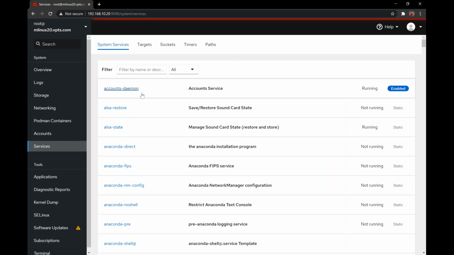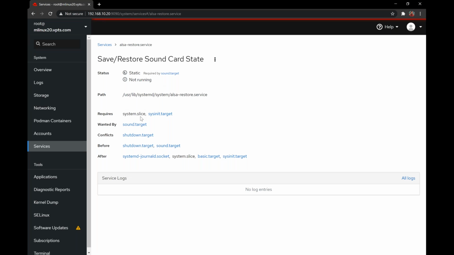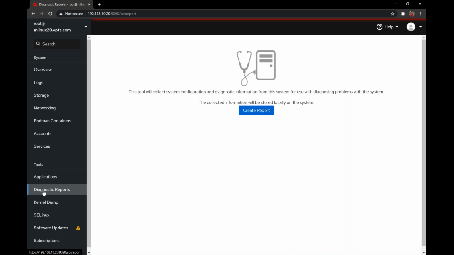Okay, it was displaying some services detail, right? So you can start a service and enable, disable. Just click on any service that you want to start, stop, and you can make sure what you want to do, right? Fine. Also, as I was telling you, you can get some diagnostic reports. What's going on in the system? We can deal with kdump, right? You can enable, disable kdump, whatever you want, you can do with that. It's taking time to load, maybe the things are working a little slow.